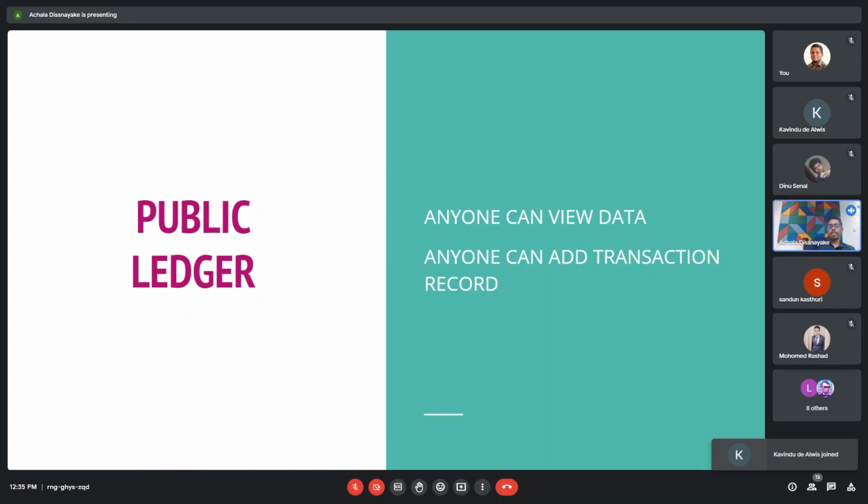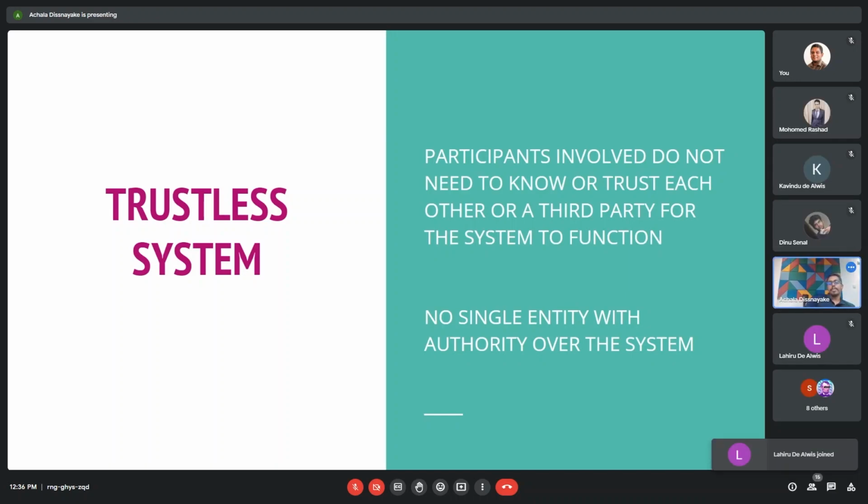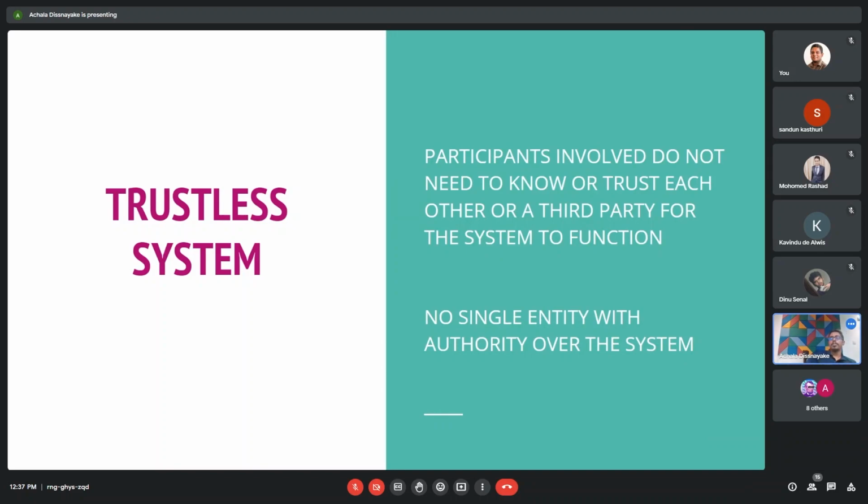Before coming to that, let's talk about trustless systems. A trustless system is not a system that you can't trust. It's a system that you can trust because you don't need to depend on a participant. Even though it's not specifically mentioned, you are basically trusting the bank. What would happen if someone from the bank changes your balance to zero? You don't know, but we are trusting the law, and the regulations that the central bank has put in place. That's why we use banking systems and deposit our money into the bank. So banking systems are not trustless systems, but for us to have a public ledger, it has to be a trustless system, with no third party controlling everything.